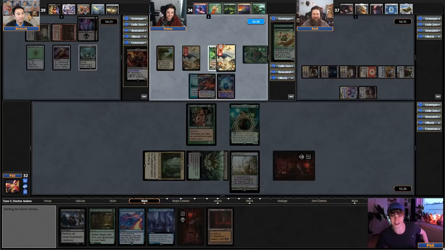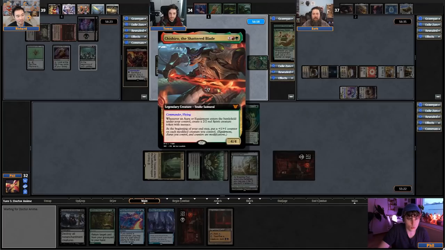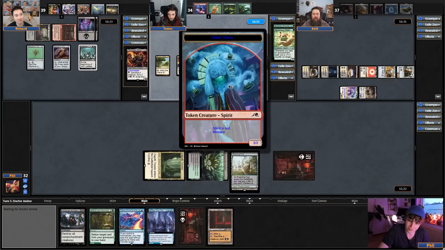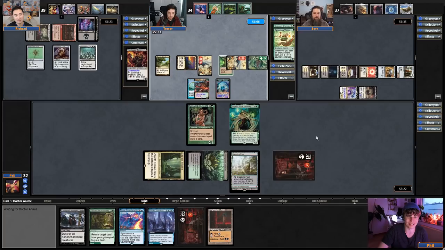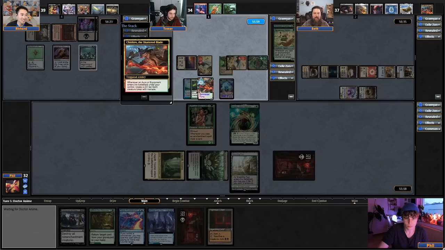Oh, this thing is menace. Whenever I cast an aura or an equipment, I make a 2/2 red menace spirit, which is kind of cool. And it has the artwork of the colorless spirits that are 1/1s, of course. And you can just keep making them. Phil's commander can only ever make one at a time, right? Oh, I didn't know this was a card. Snake Umbra?